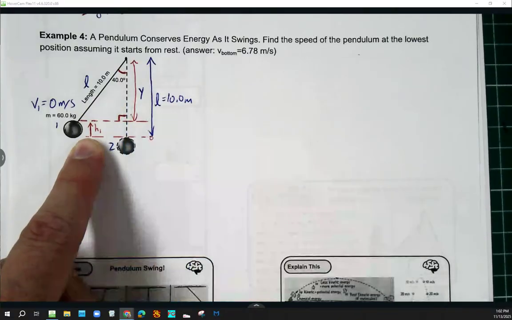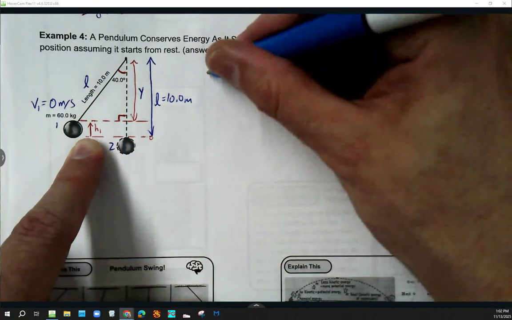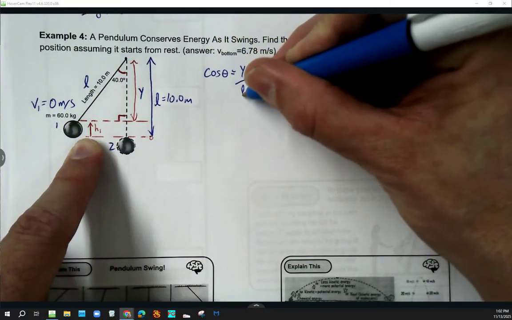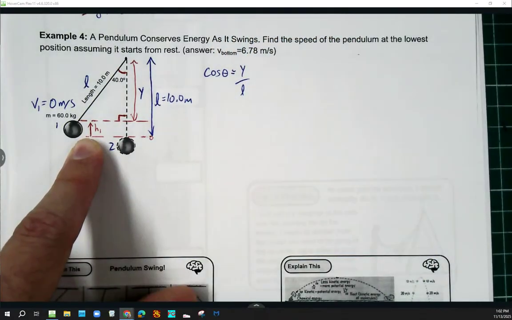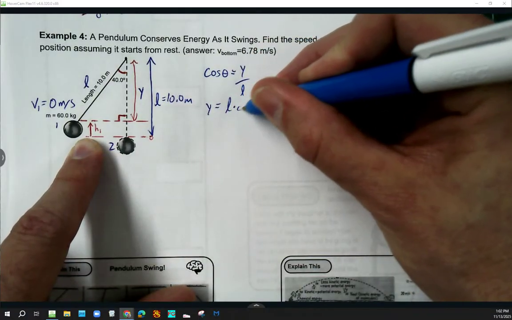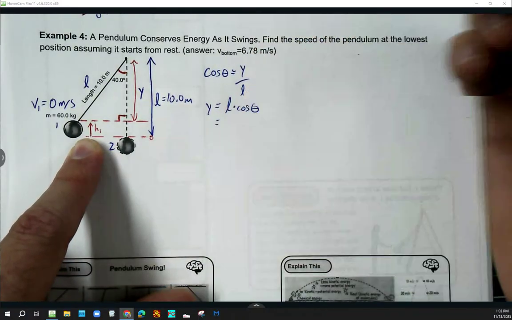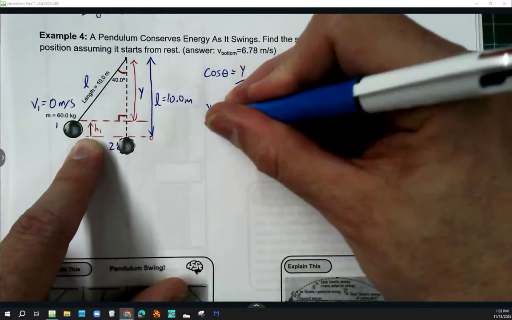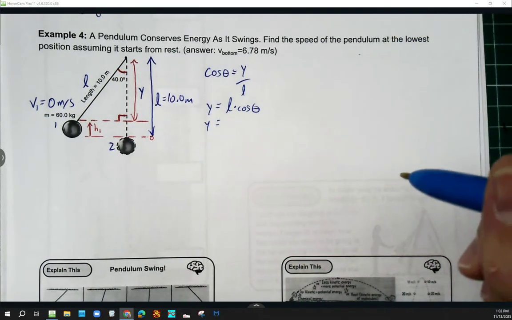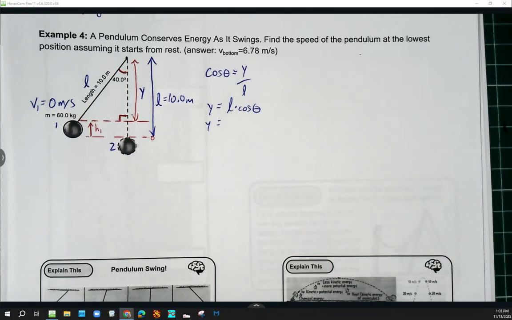I know how to get the y value because this is a SOHCAHTOA problem. I'm going to say cosine of theta is equal to y over L, adjacent over hypotenuse. I get y all by itself, that's going to be L times cosine theta. If I didn't go through all this, people would see pendulums and they'd be like, oh my goodness, how do I deal with that, right? That's why I'm spelling it out, okay? So somehow pendulums challenge people more than roller coasters. I don't know why. It seems like a roller coaster should be more complicated, but with a pendulum, you've got to know the geometry of a pendulum, okay?